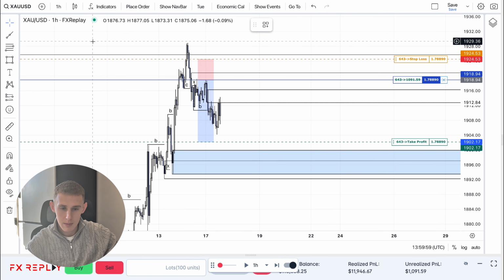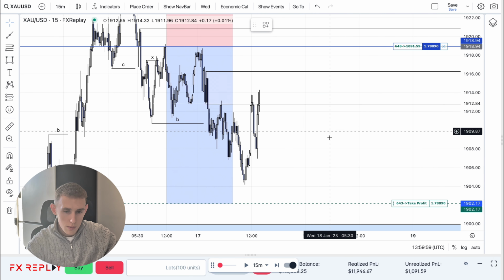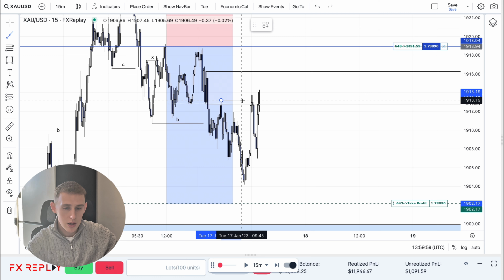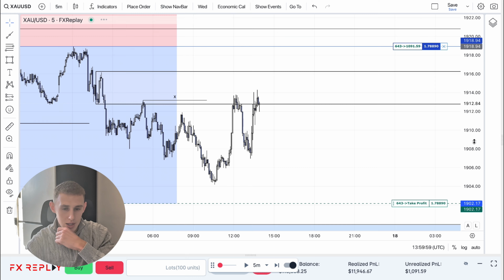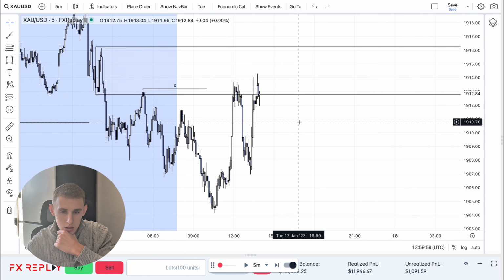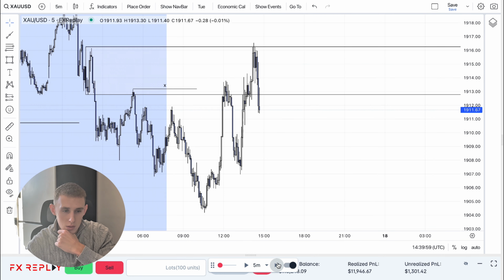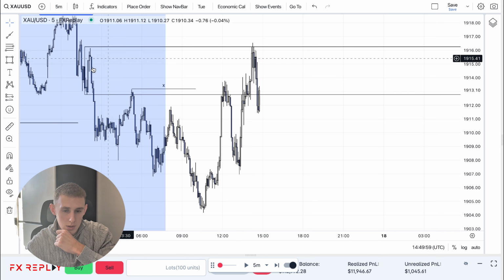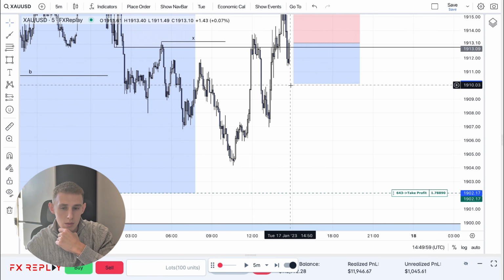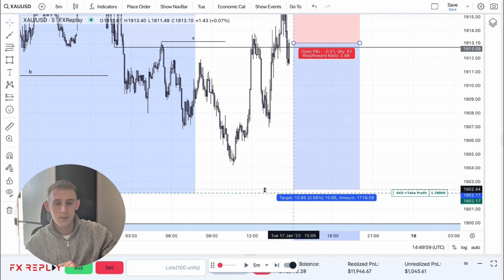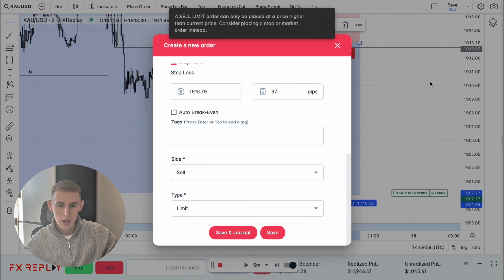Right, so I'm liking this actually. So you've had a regrab of these highs. You're in that 15-minute supply zone. So this is where I would look for a 5-minute confirmation. You've also regrabbed that high as well. I'm going to enter here with market execution. Stops above that high and 1 to 3 target. Gonna place the order, market execution. There we go.